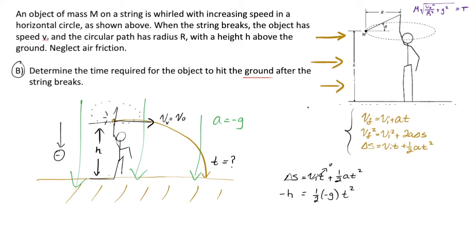And notice how, because we have been consistent and we have two negative signs, they cancel out. Really, h is equal to 1/2 g t squared. To get t by itself, we're going to have to multiply over the 2 and divide by g. So we'll have 2h over g is equal to t squared. Taking the square root of both sides and writing from left to right, t will be equal to radical 2h over g.